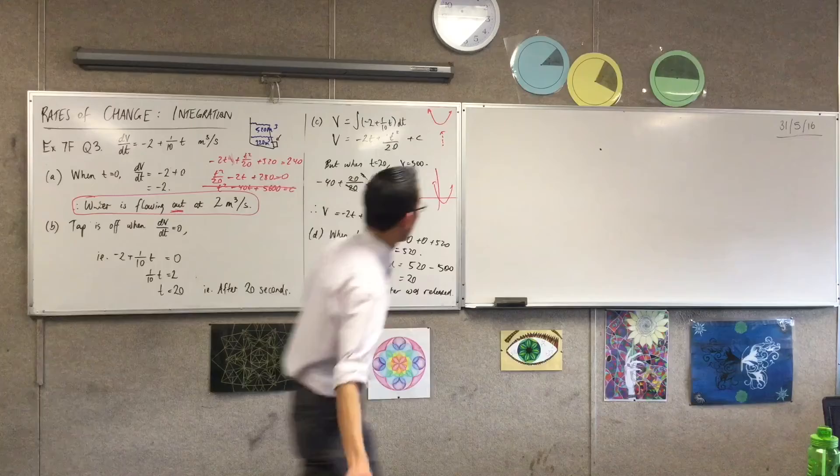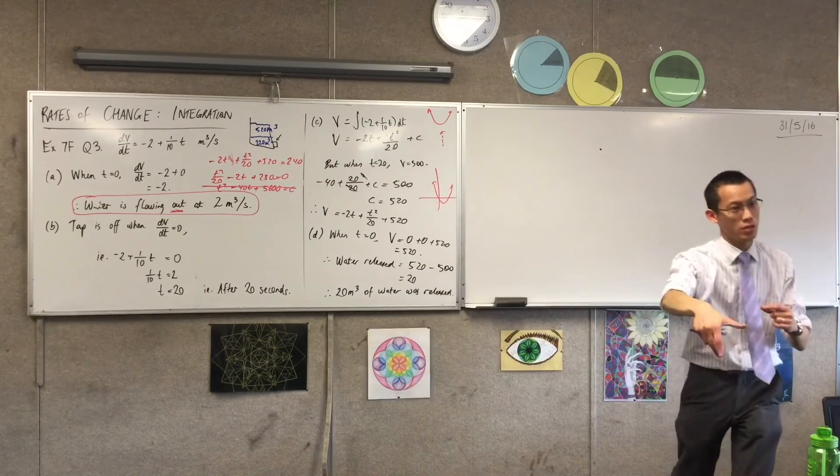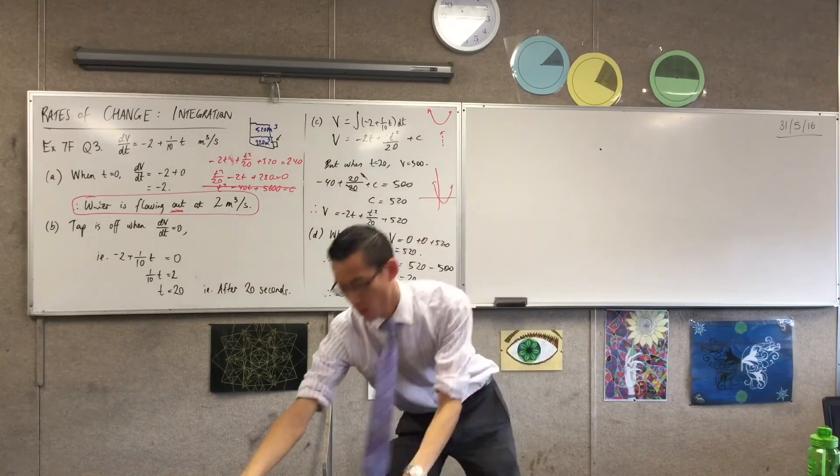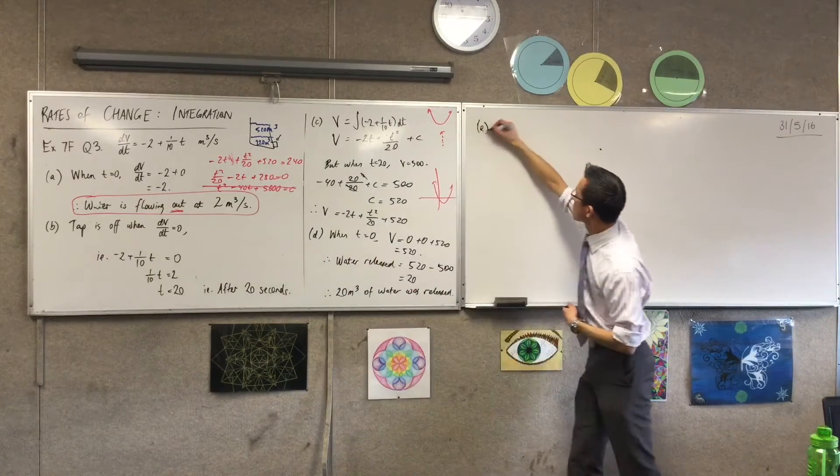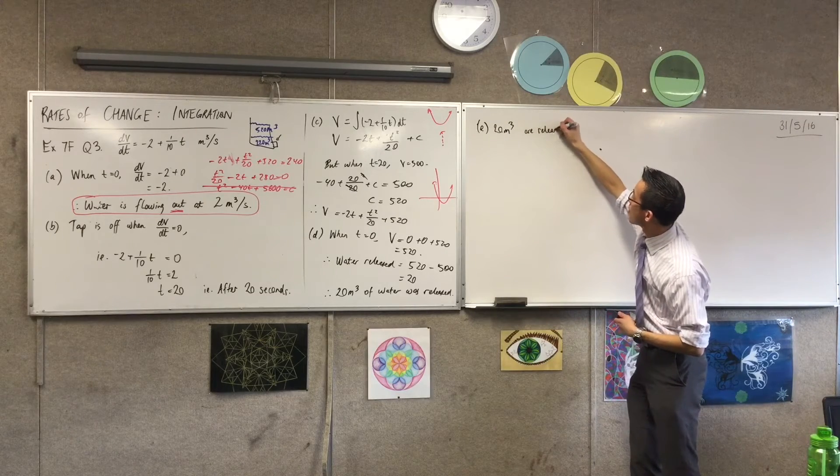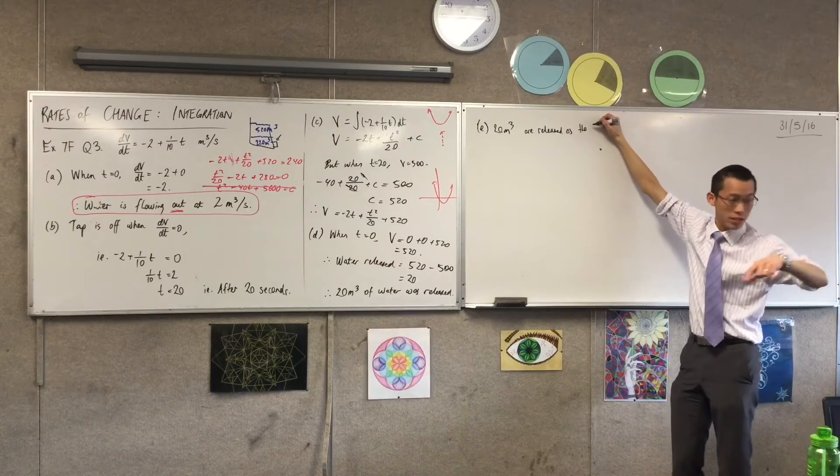Remember, let's write it down this way, okay? If we're going to lose 20 cubic meters right at the very end as we turn off the tap, okay, so I'm actually going to write this down, wrong color. And maybe you want to do this with me, right? Part A, 20 cubic meters are released as the tap is turned off, as I'm slowly turning.